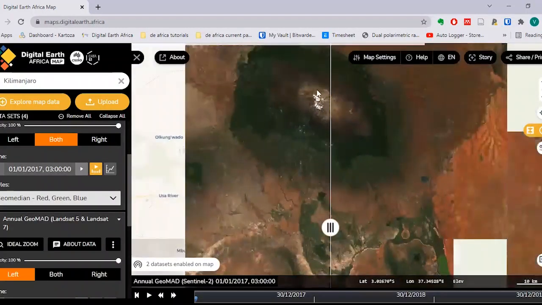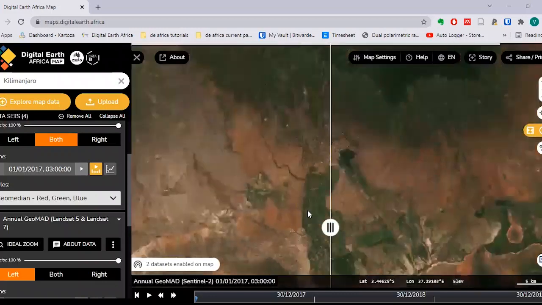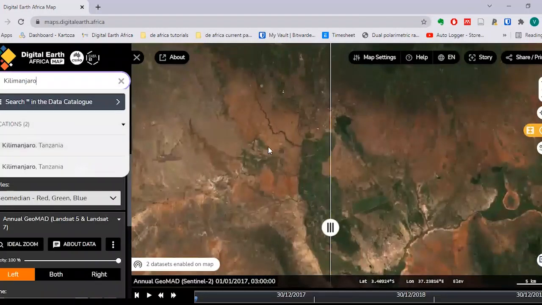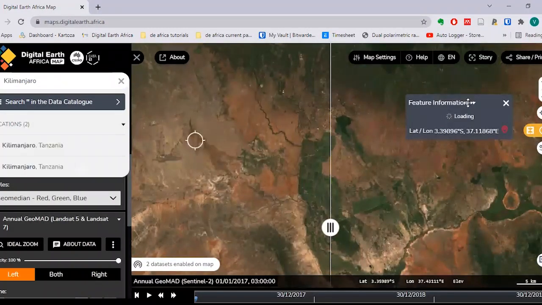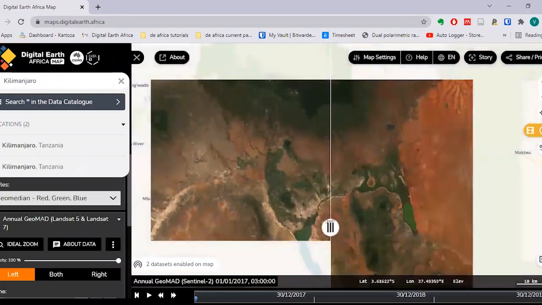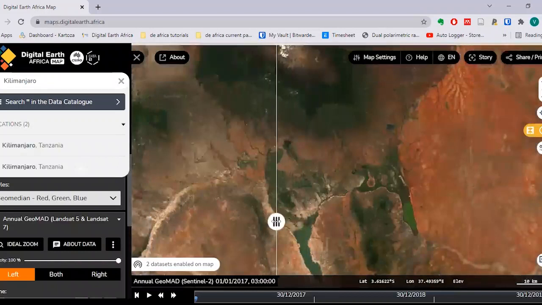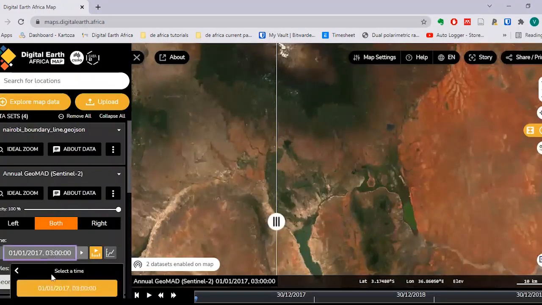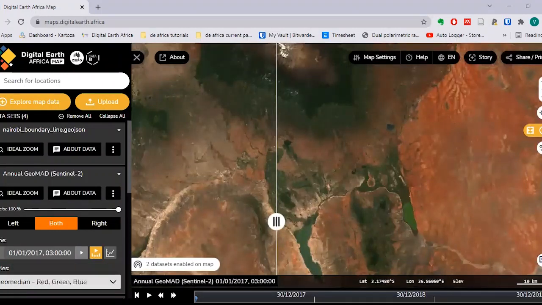Yeah, so the mountain, and you said the town is somewhere in here? Just around the mountain areas, the area has really grown. So the earliest for Sentinel-2 will be... Yeah, 2017. That was really nice. You can see it's really cloud free and it really works. So we'll just see that the power of the Sentinel-2 GeoMAD is quite powerful.